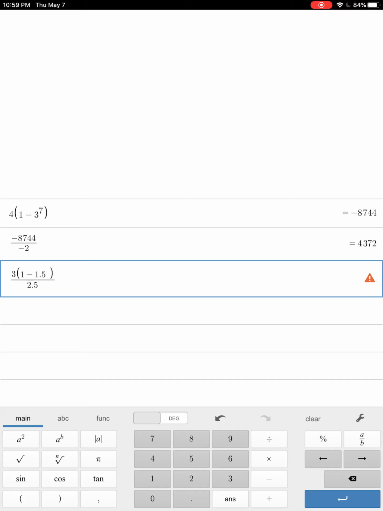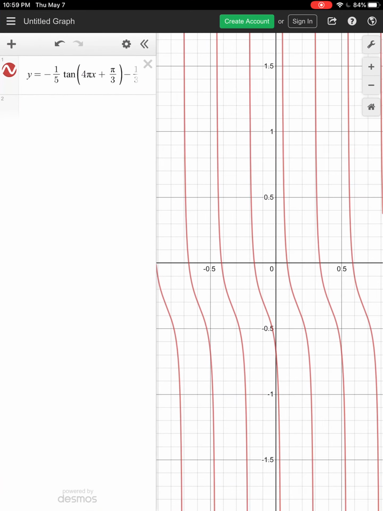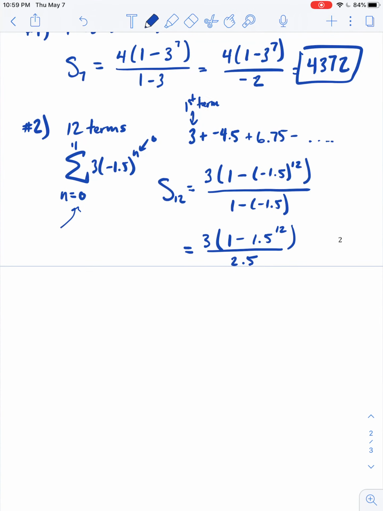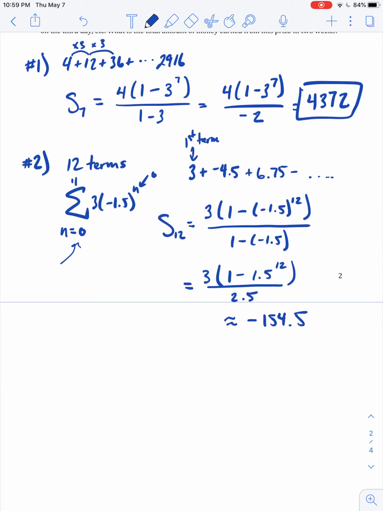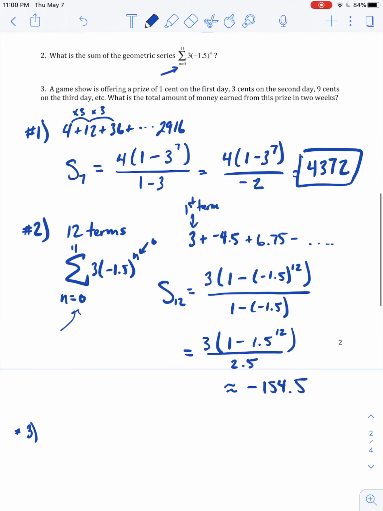The negative numbers got so big so fast that they canceled out the positive. So I guess what I was going to show you is worthless here. So never mind. All right, so I've just gone off on a horrible tangent for no reason. So our original answer was negative 154.5. What I was going to say is that because you're doing positive, negative, positive, negative, sometimes for the first few terms, it'll add up to a positive number, then a negative number, positive number, negative number. But in this case, the negatives got bigger than the positive numbers faster. And so essentially they just added up and became negative pretty quick.